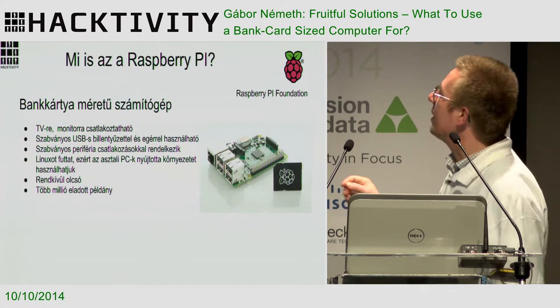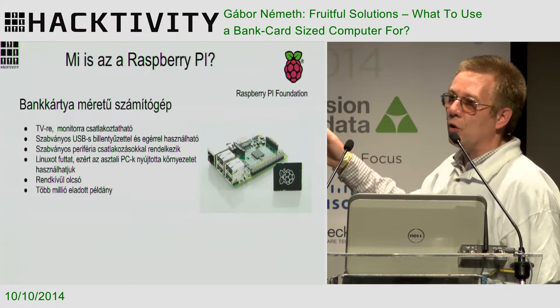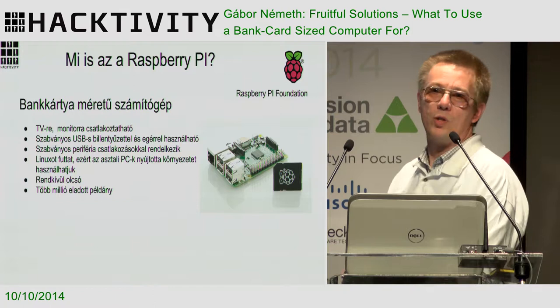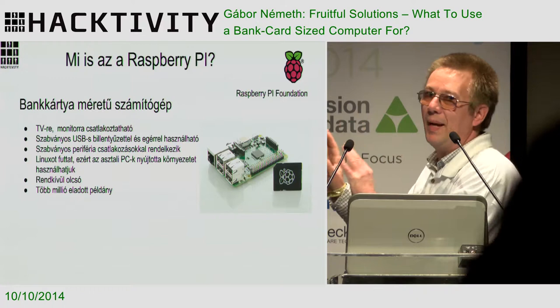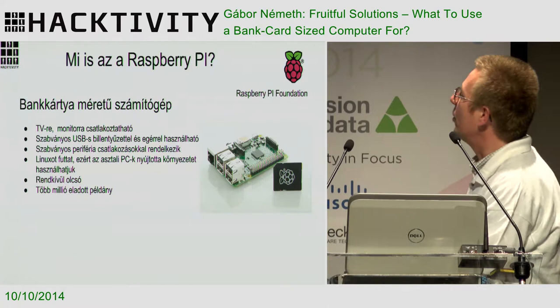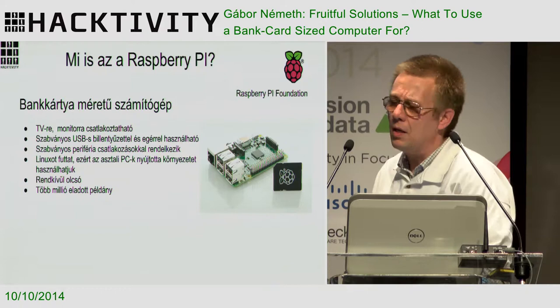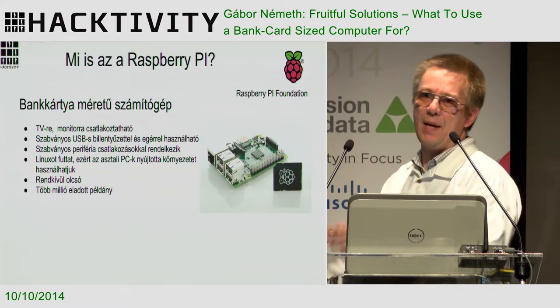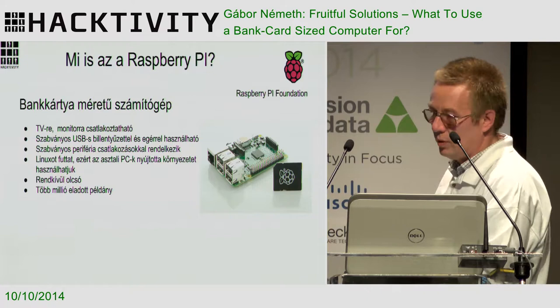Anyway, you can use it with a USB mouse. It's an open source device, so the software is open source as well. It is Linux, and whatever you can solve with a desktop PC under Linux, you can use this for almost the same. We are going to go into details to see what sort of features it has, but for learning, this is an excellent computer. The very good feature why the whole thing was invented is that this is a very cheap device. So the objective is that the kid at home would just take it and play with it. That would not burden the parents, and then the kid would start learning.